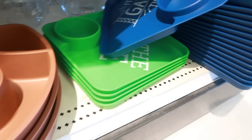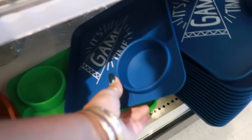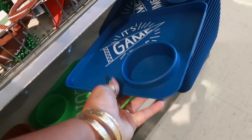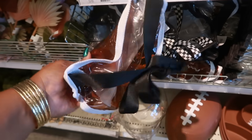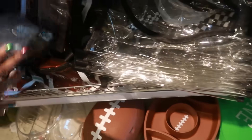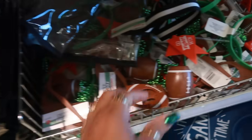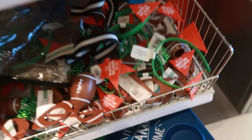There are some more drink dispensers back there, and this one says 'in the zone' — a little tray with separate compartments, these are three dollars. You have a football fanny pack — say it isn't so — those are three. And you have this one or this one with the checkered strap, a clear tote bag, also three. There's a little necklace and glasses, so a lot of little novelty stuff.